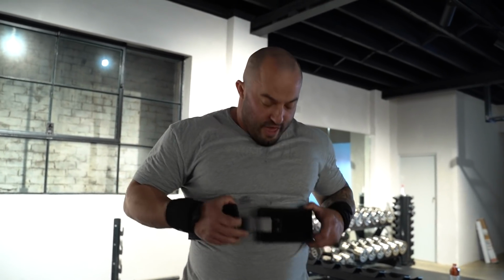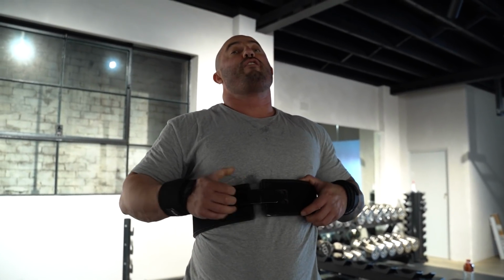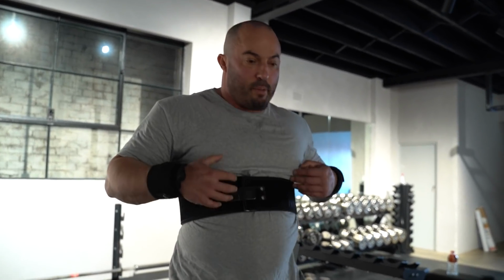Well, there's that. And then the next factor is you've got ribs on the top and pelvis on the bottom, and if the belt sticks into either of those, it hurts and it will interfere with your movement. Therefore, I use a looser setting, but I put it over the top of my ribs. So when I get in the bottom, it doesn't pinch anything or dig into the ribs. Over the years, I've recommended this to a lot of my lifters.